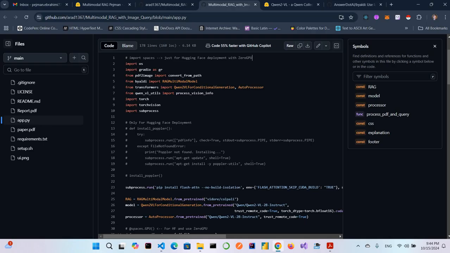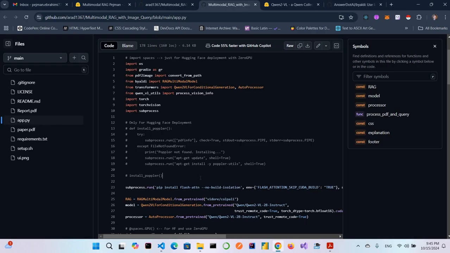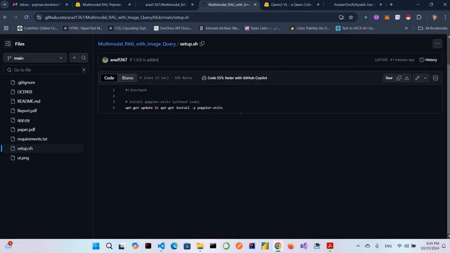The same goes for this part of the code. I had a real challenge with that. The module we need to install is poppler-utils, and there is not a direct way to install it in Hugging Face. I first tried to use setup.sh. My expectation was that Hugging Face would consider this setup.sh, but for some reason it didn't.